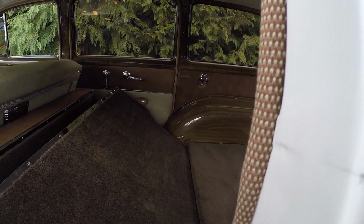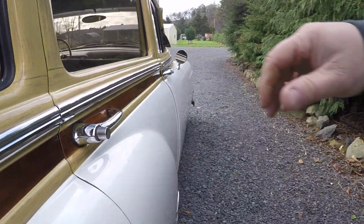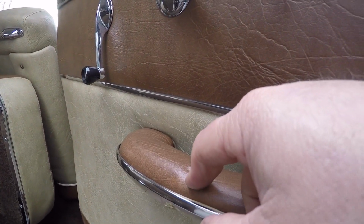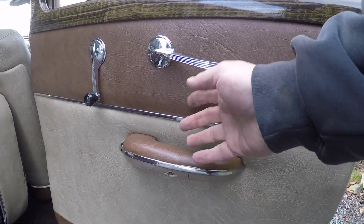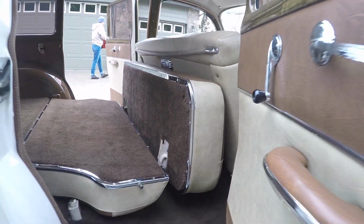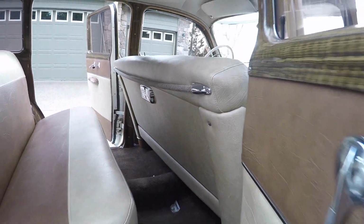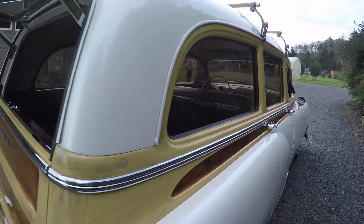Hopefully I can flip that forward. Oh, actually you don't have to. You just, I did something wrong here. You got to have the doors open to do it, because I just found out why. Even that little mark I showed you earlier, it hits the armrest. So that happened before, not with me, but so he's got to have that forward. So that works good, and then you just pop it back up, and you flip this back down there. So hopefully that gives you kind of an overview of it in general.